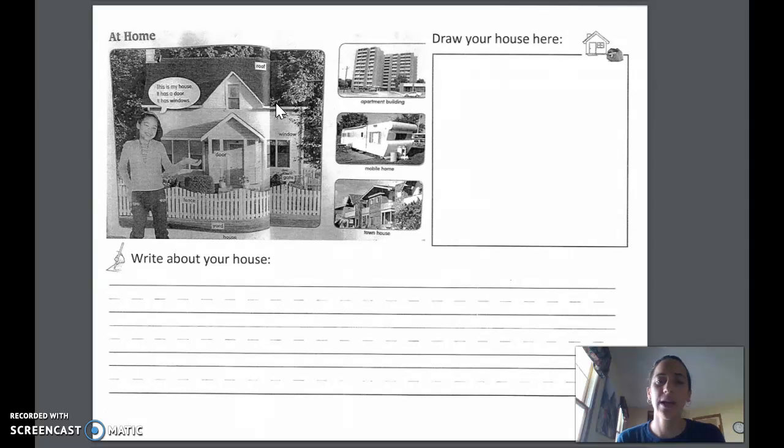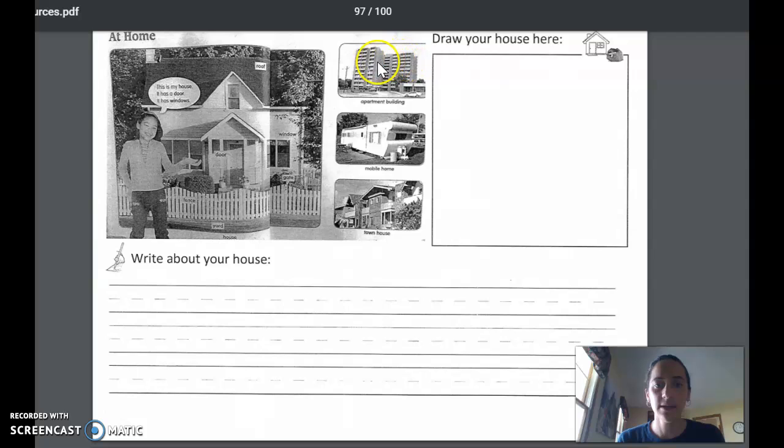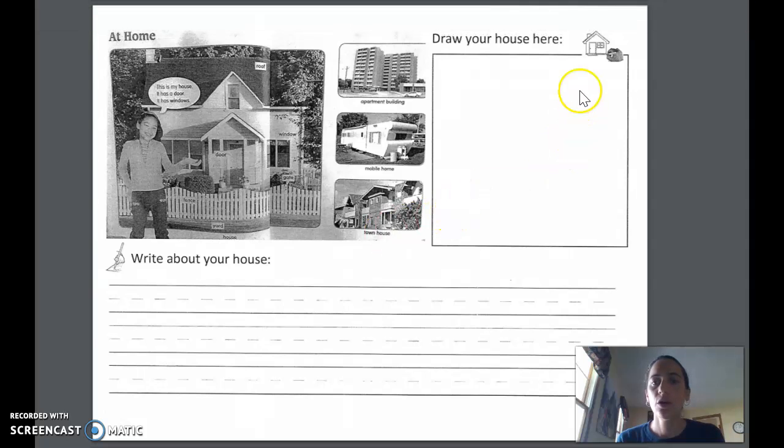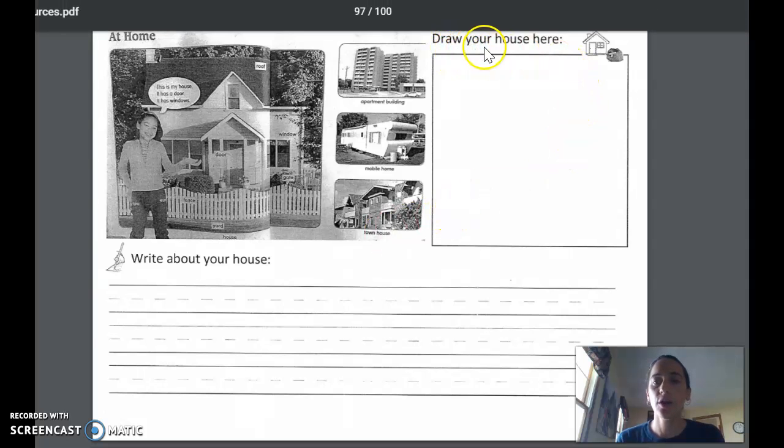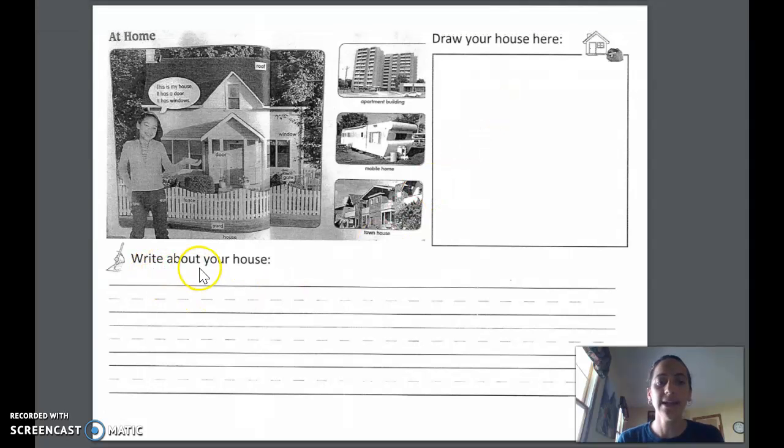Todos tenemos una casa o hogar diferente. Here's an apartment, a mobile home, or a townhouse. Here it says, draw your house. Here. So, para ilustrar y dibujar tu casa. And you can write about your house.